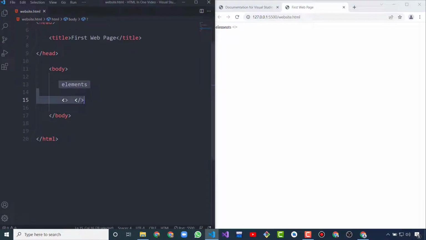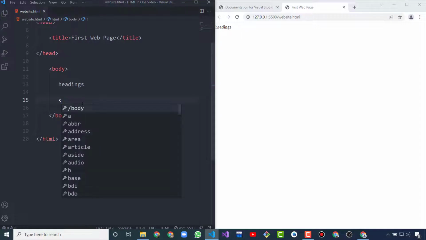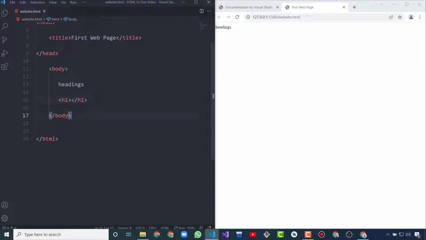So first of all, we will learn about heading elements. So that is h1. So this is the starting tag of the h1 element, and this is the ending tag of the h1 tag. H1 is heading 1 tag.